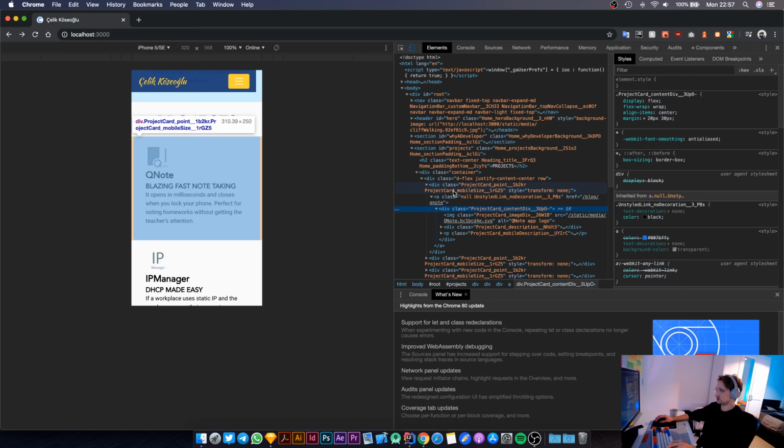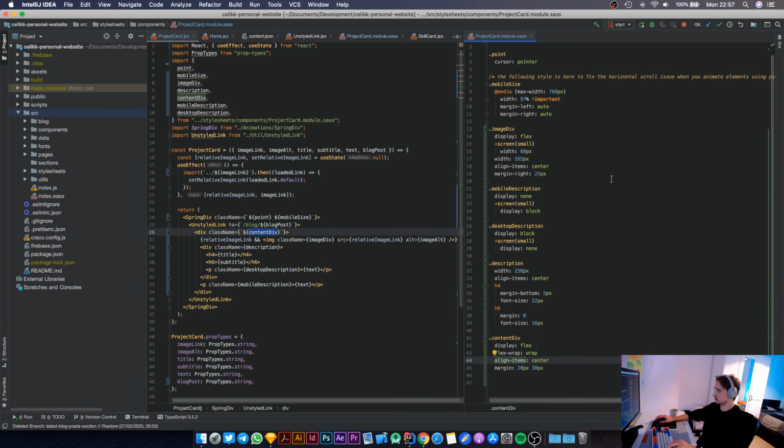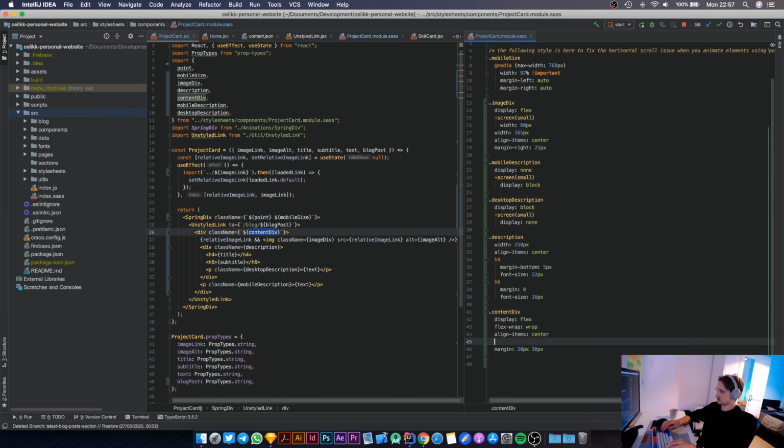Oh yeah, do you see the margins over there? That's huge. That was huge. Yeah, it's because of the margins. Okay, let's get rid of the margins for mobile. So if the screen size is small again, then no, this is the desktop one. Okay.